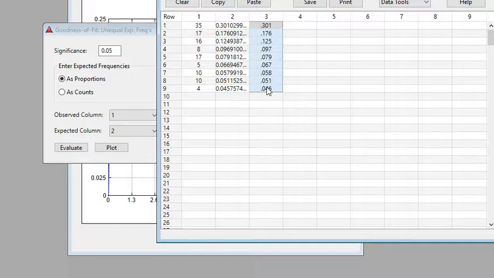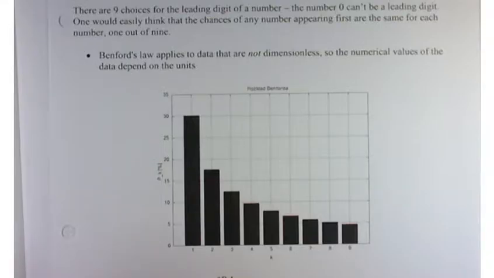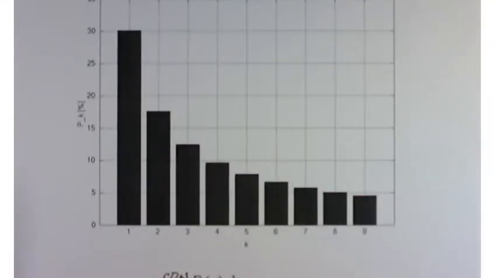All right. Well, let's take a look at a little precursor here. Data from Benford's law should look like this. That's what the distribution count should look like.